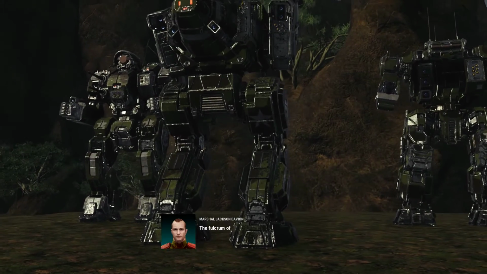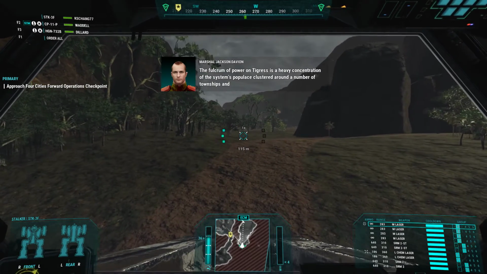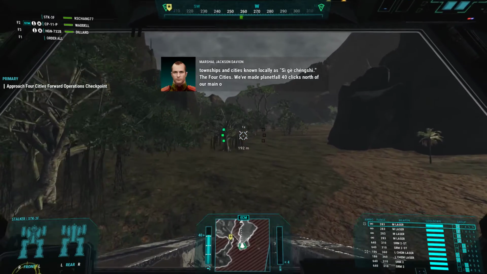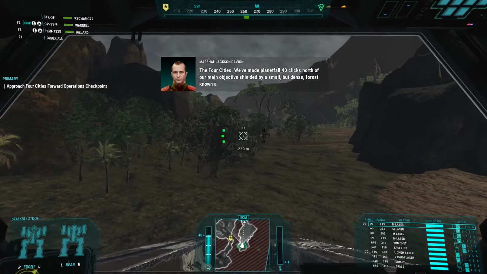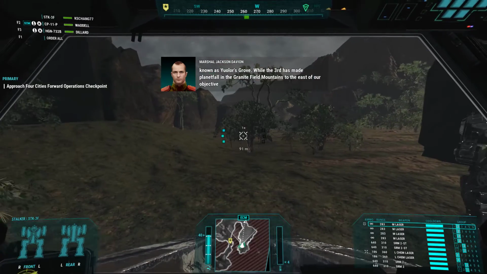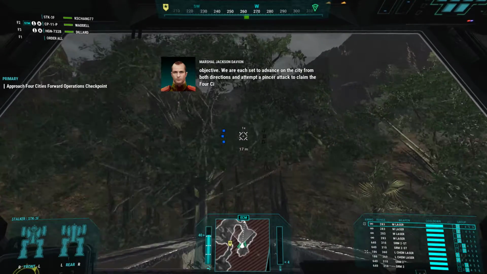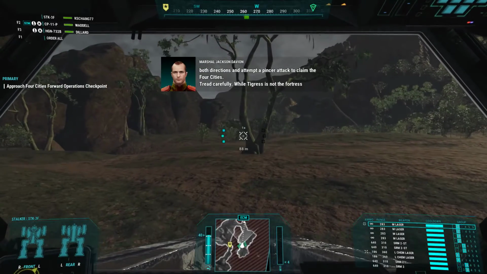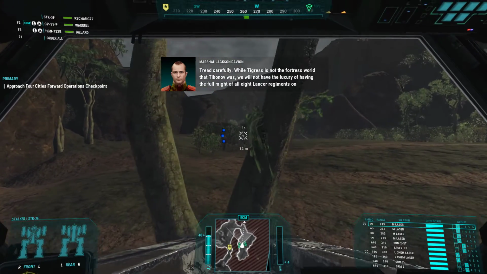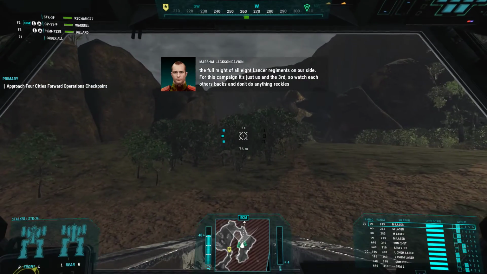The fulcrum of power on Tigress is a heavy concentration of the system's populace, clustered around a number of townships and cities known locally as Suga Changshi, the Four Cities. We've made planetfall 40 clicks north of our main objective, shielded by a small but dense forest known as Yorlor's Grove, while the third has made planetfall in the Granite Field Mountains to the east of our objective. We are each set to advance on the city from both directions and attempt a pincer attack to claim the Four Cities. Tread carefully. While Tigress is not the fortress world that Tikonov was, we will not have the luxury of having the full might of all 8 Lancer regiments on our side. For this campaign, it's just us and the third. So watch each other's backs and don't do anything reckless.